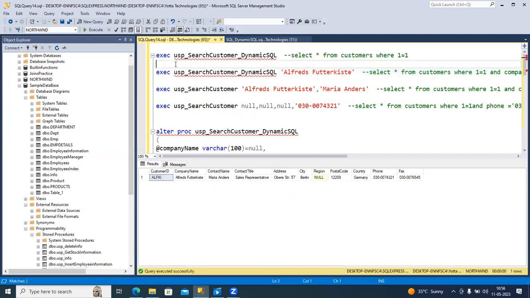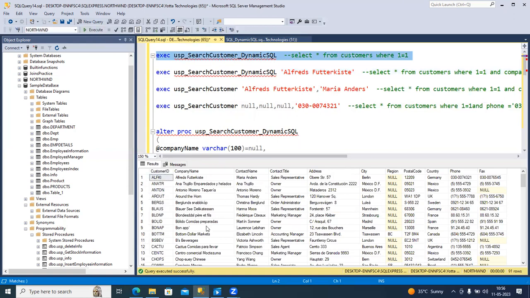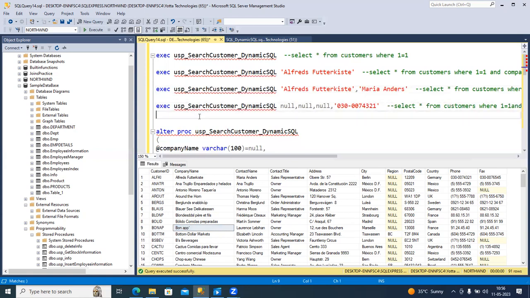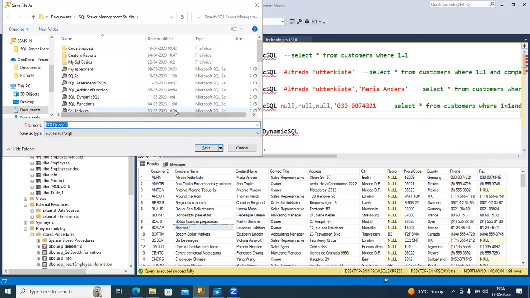Suppose if you don't pass any parameter, it should return all the data. చూడండి, right? So these are some real scenarios that where we use dynamic SQL.